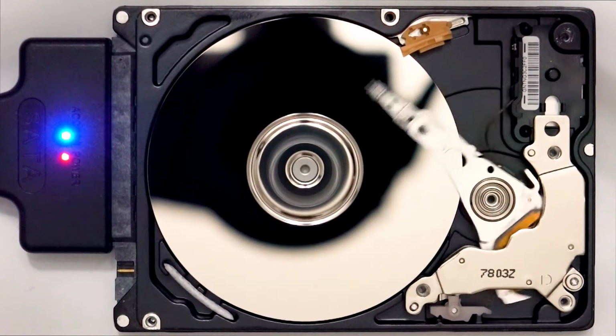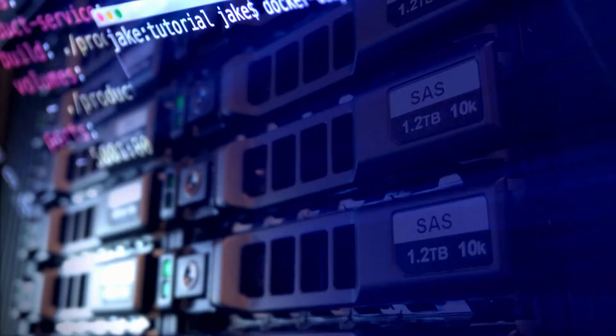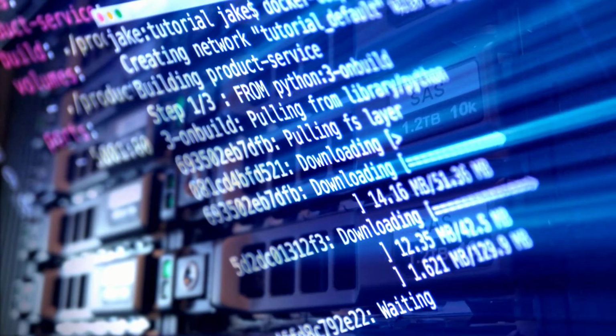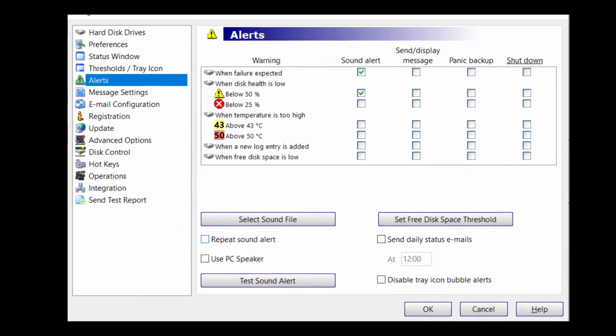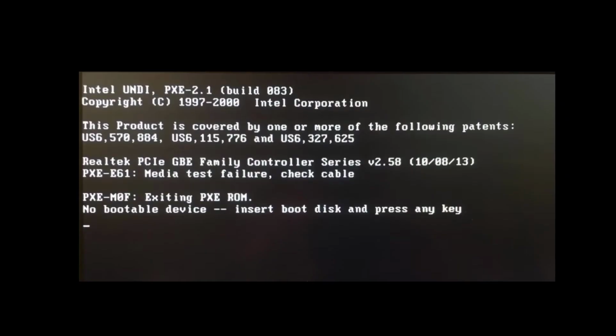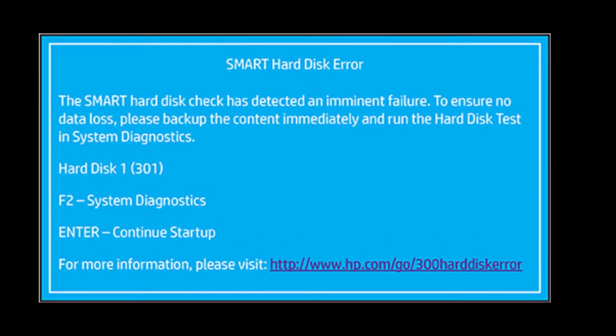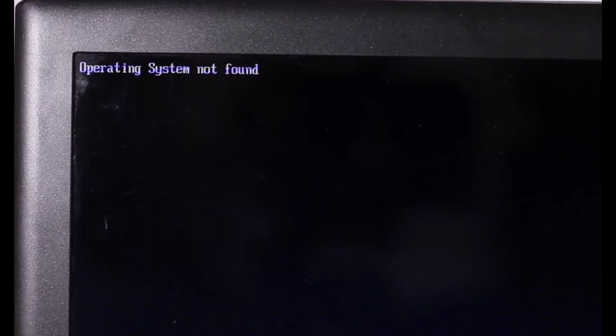This is one of the typical signs that your drive is failing, and in this video, I will show you how to easily identify and prevent such problems using a free tool. I will also show you how to use this same tool to solve booting problems like boot device not found, no boot device found, hard disk error, blue screen of death, and many others.